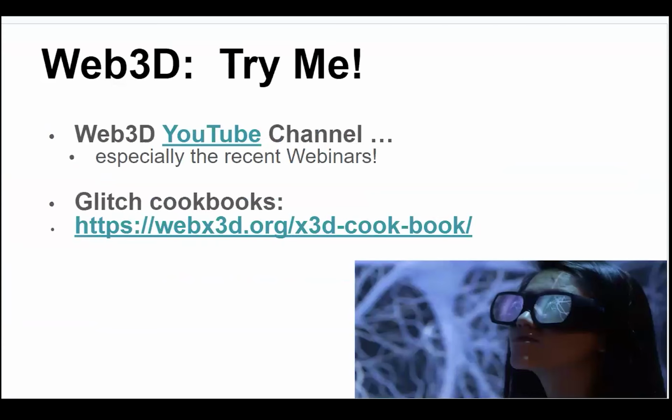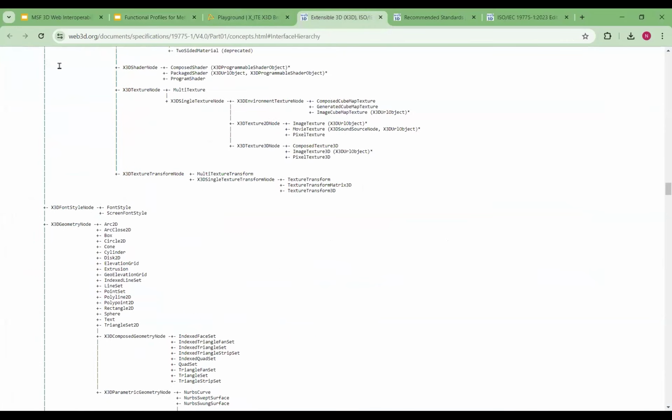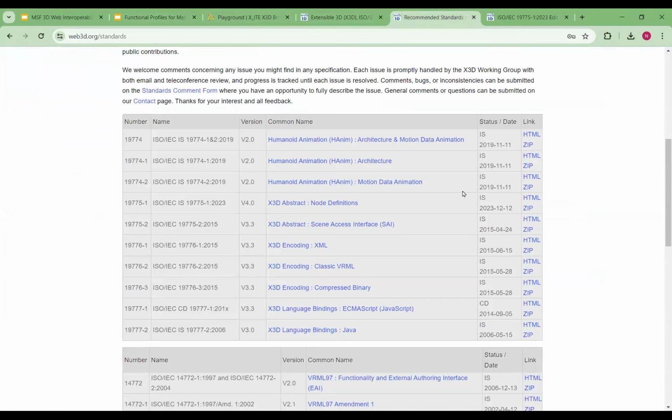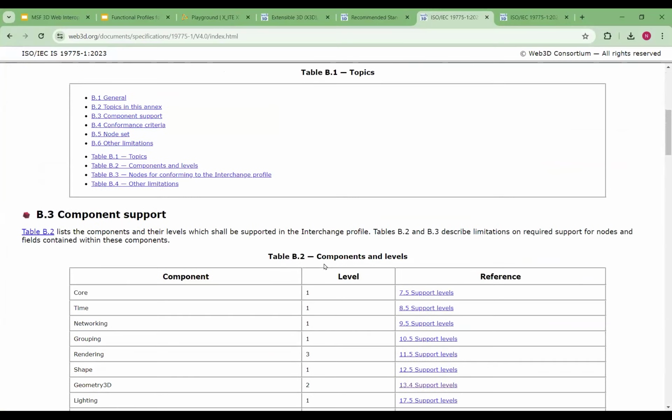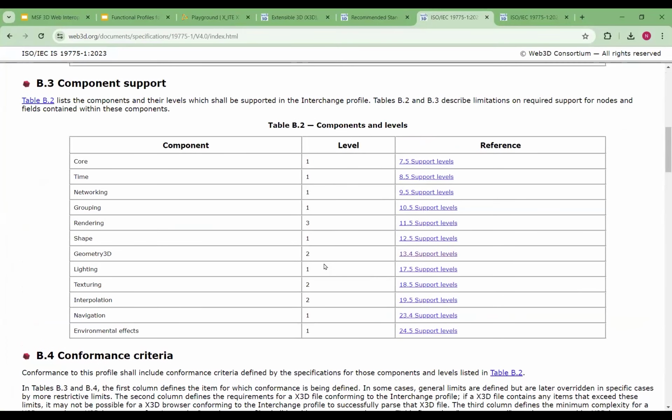Let's take a couple minutes here and talk about content profiles and what that might mean for our work. So let's go back here. That interchange profile, which we were looking at in Excite.